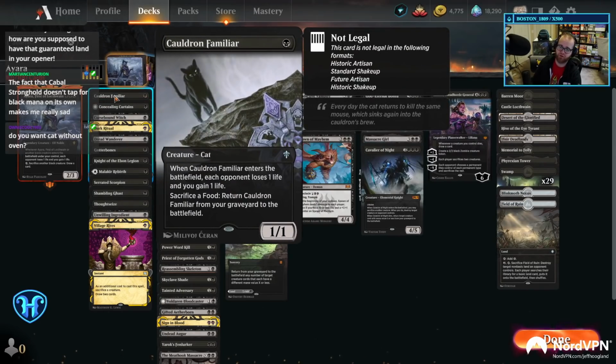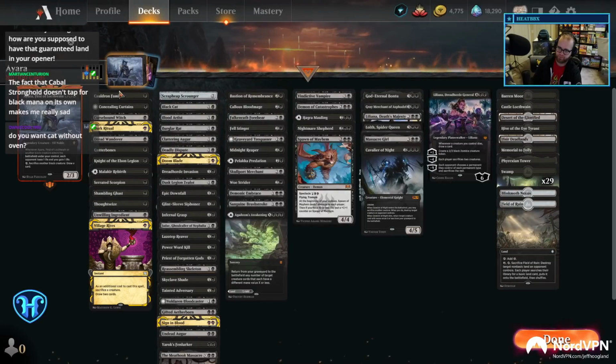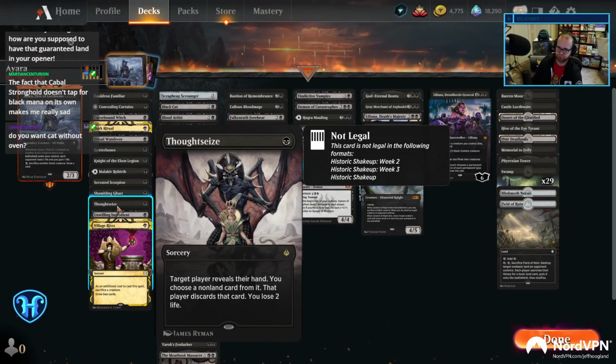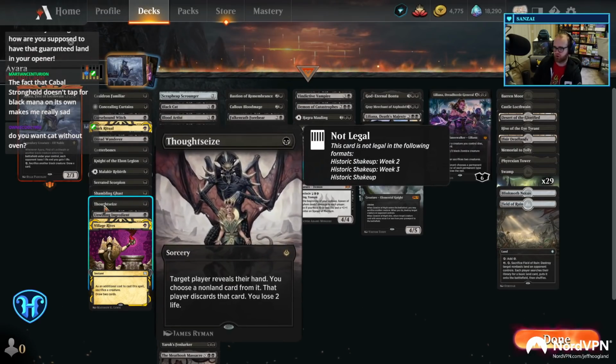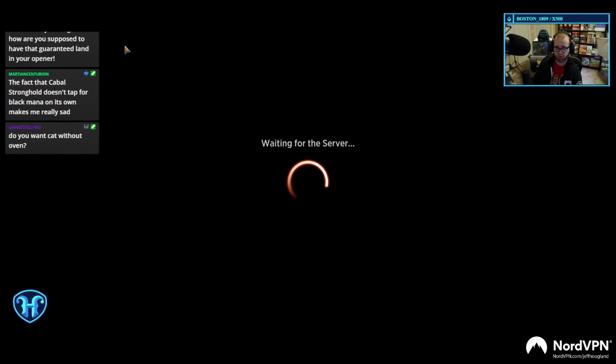Do I want Cat without a Vin? That's true. That's a reasonable question. I don't know. It drains. It's probably fine. It cantrips with Ayara. It's like drain 2, draw a card. I'm gonna trim the discard spells, just be a little bit more linear.